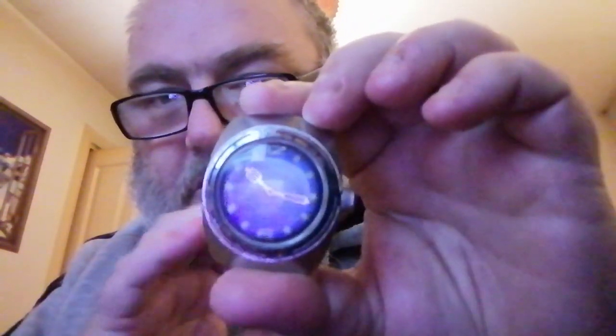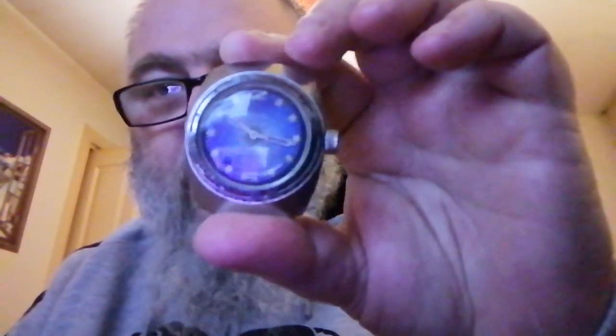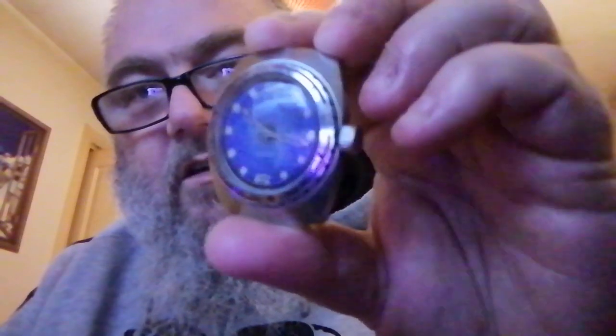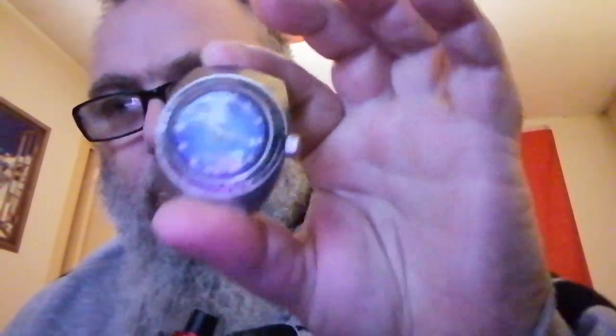Right, so the dial's been contaminated or something, which is a shame, but if I could find a way to actually save it, I will. I don't know, just by using an oil based paint to fill in the cracks. But that is a very rare 119 Vostok Amphibia.